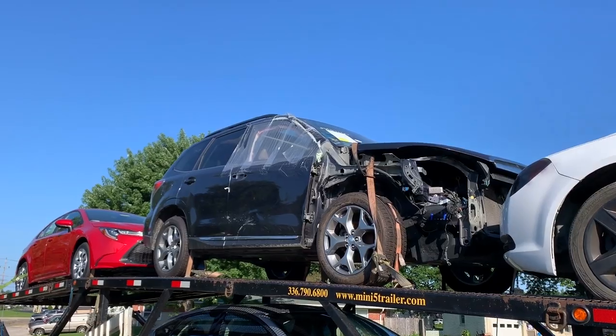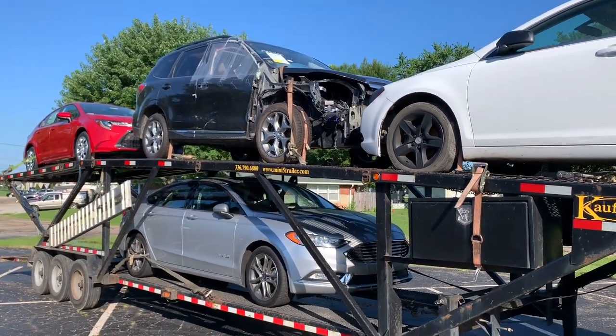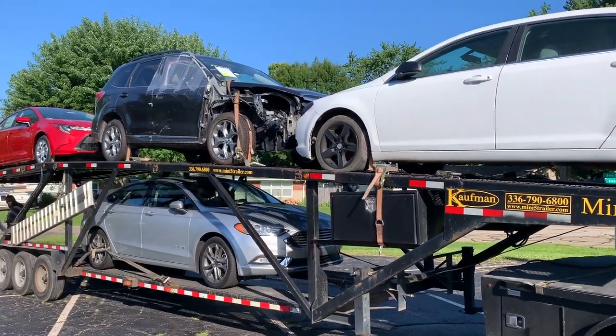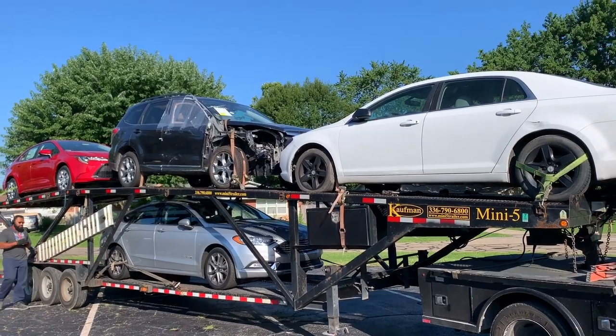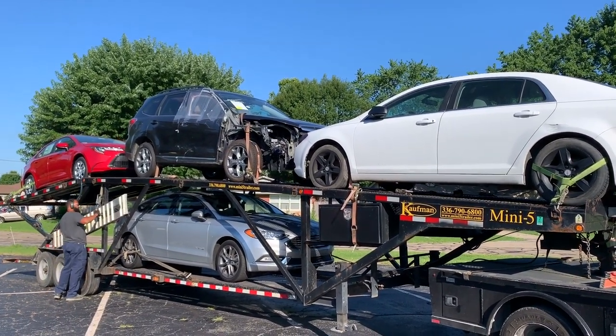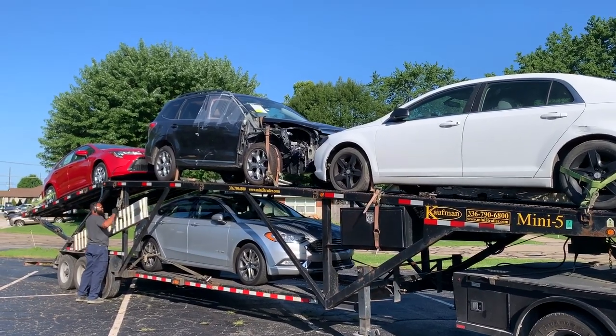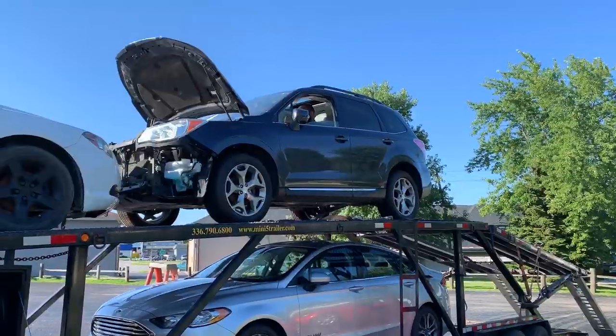This Subaru Forester here was purchased for Doug's daughter. You've seen Doug, he's helped me with a number of projects, a lot of engine work on the Camry. But anyway, this Forester is a 2015 and purchased out of Louisville, Kentucky. Had it driven up here, taken delivery this morning, and this will be a project for Doug for his daughter.